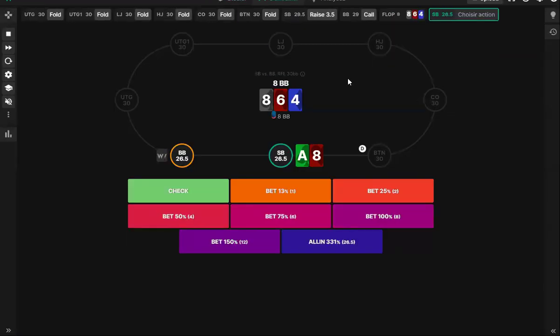Okay, an 8 here. I think that would be 100% pop. So there's flopped equity, the 6 and the 8 is going to connect pretty well with his calling range here. He should bet a lot of 5s and a lot of 7s here. I might go for a check raise because we're deep enough that we're gonna have a hard time getting all the money in going bet, bet, bet.